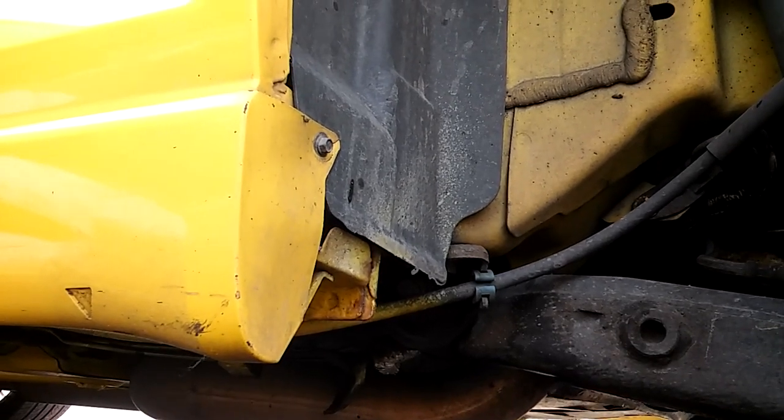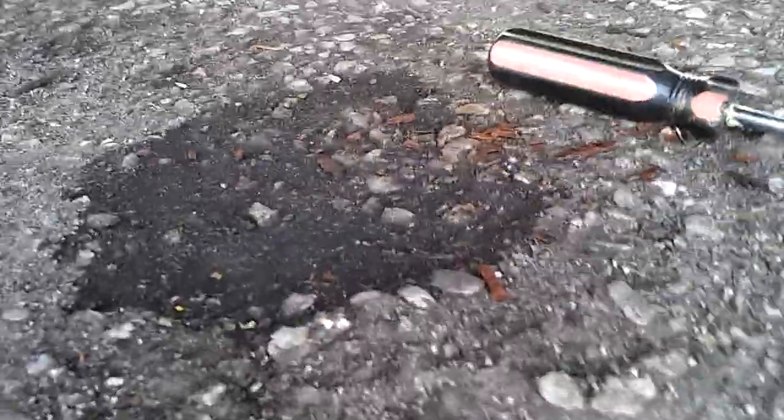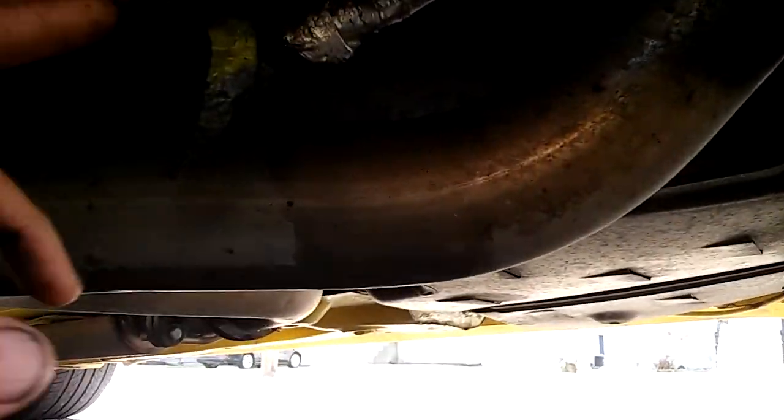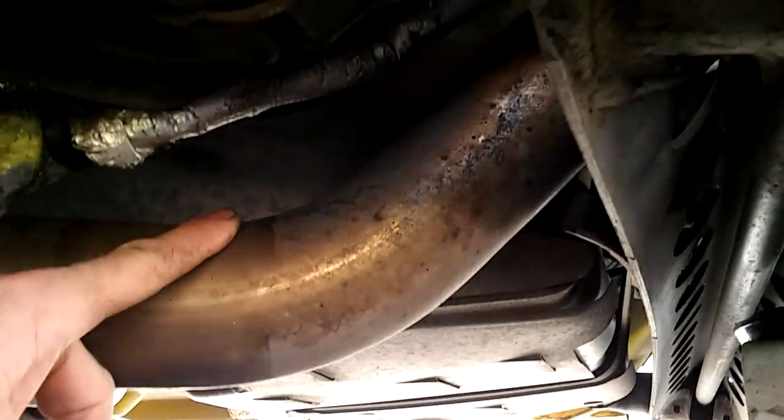Pontiac G5, Saturn Ion. If you're smelling gas, or you're seeing dark spots in the asphalt, and it doesn't start up right away, takes a couple seconds of cranking, stop, don't drive it. There was a recall for gas leaking out of the fuel tank by the top of the fuel pump. It was leaking out the fuel sending unit.